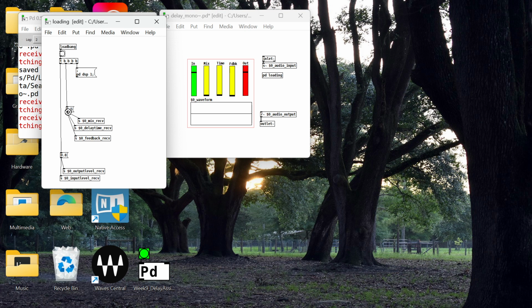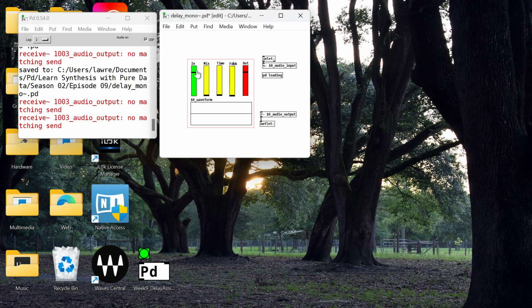All right, and then here we have a message of 0.5 being sent to these middle three sliders. Their default value will be 0.5 when the patch opens. I mean, it's up to you what default values you want to have set, but I think that gives us a nice little delay effect. As soon as the thing opens, you'll be hearing delay, and we're all good. Over here, I have the value 0.08 being sent to the input and output sliders. So to start with, they are at about 80% of the overall amplitude. And so that's good. That's the setup.